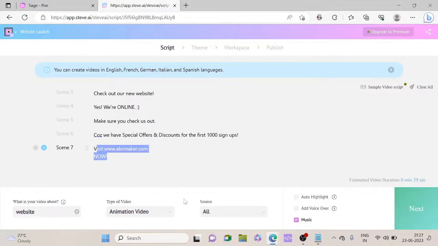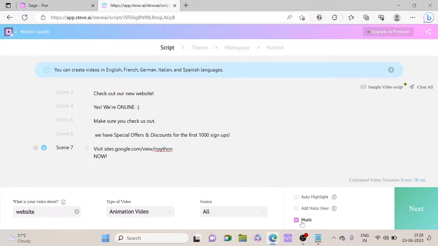Here some website templates will be created automatically, and we just need to edit them.